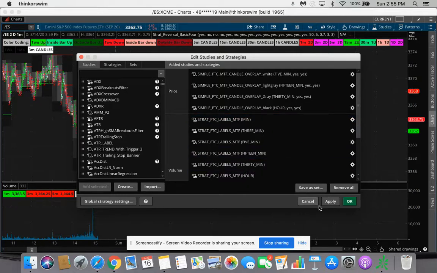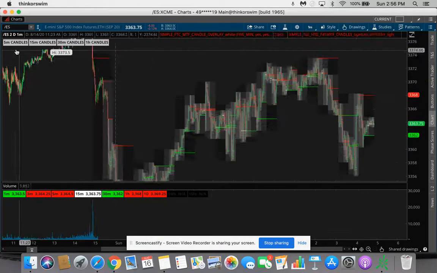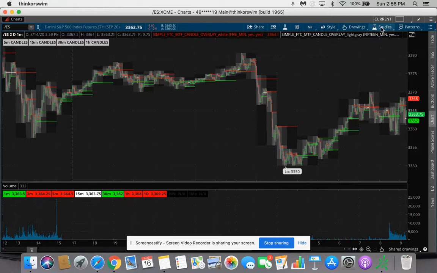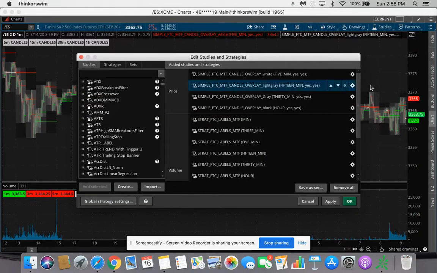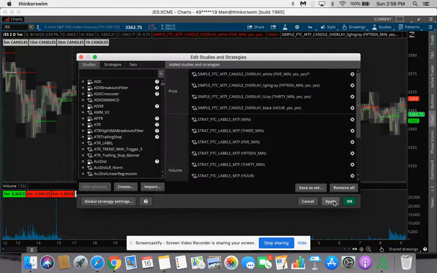Let me explain how they print, just clearing up this chart a little bit. So here you're going to have 5 minute, 15 minute, 30 minute, and 1 hour. And again, you go into each one of these and you can set the aggregation as you desire. There's not a whole lot of other settings. Show cloud, yes, because that's the whole purpose of this. And show label, that's the label up here. I didn't know how to make it to where you could choose different colors, so I just wrote 4 different ones: a white, light gray one, and black one.